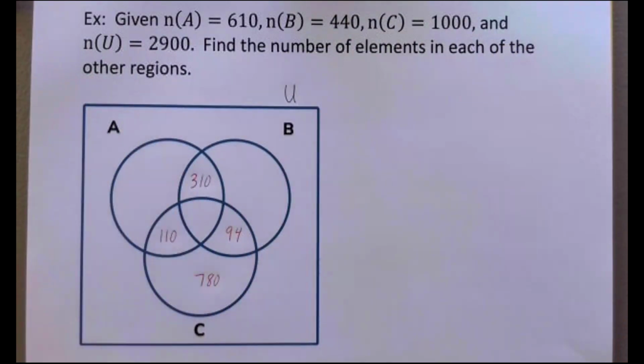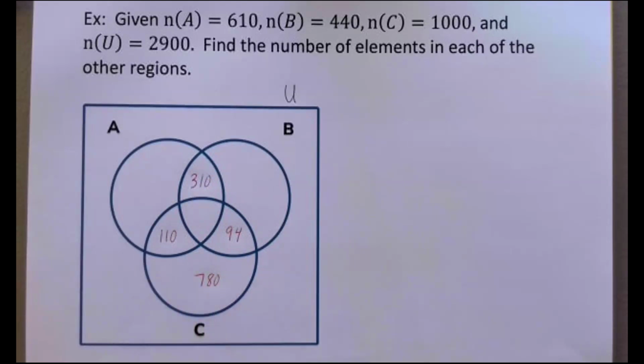That's what this means. Let me make it clear in a problem like this. For example, when it says 310, we do not mean in this case that the number 310 is in that area. We mean there are 310 people in this part. When it says 780, I don't mean the number 780 is one of the elements here. What we're meaning in this problem is that there are 780 elements in this part of the circle here, and so on.